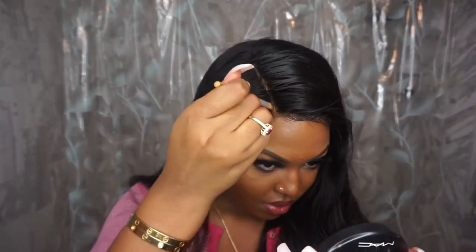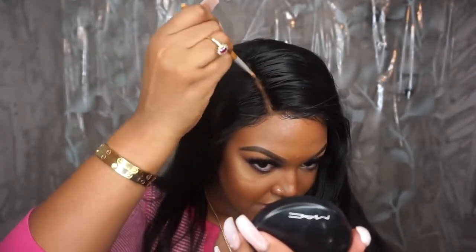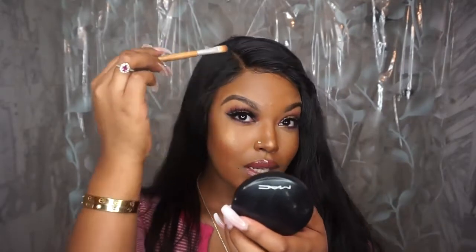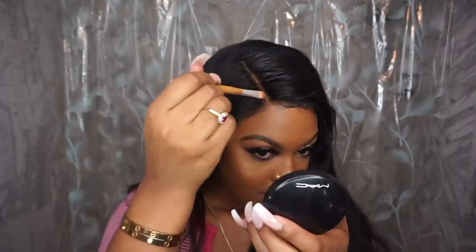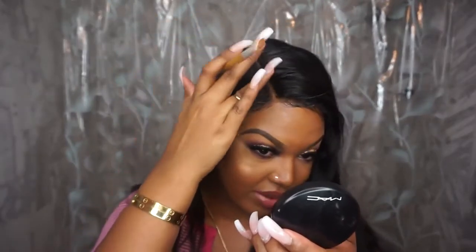The hair is in its natural state so right now I'm just going to wand it, and I'll show you guys how I do that. First I'm going to make my part look a bit more realistic with some foundation. I'm using my MAC mineralized skin finish powder — see how well that's blending in? Just use some pressed powder and put it right on the lace; it gives the scalp a more realistic look. I didn't even have my wand plugged in this whole time, so now I gotta wait for it to heat up.